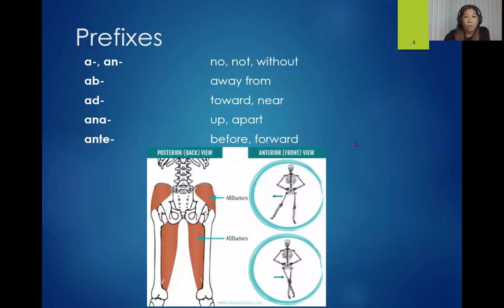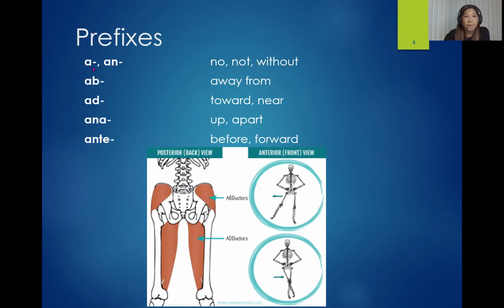So what I want to do is go over some of the common prefixes that you're going to come across, and we'll discuss their meanings. I'll maybe give you a couple of medical terms that you may have heard, or common terms that you will hear of, that incorporate the prefix. And I encourage you as we go through the presentation to think of words yourself that you might have come across that are either medical or non-medical that help you remember what the prefix means.